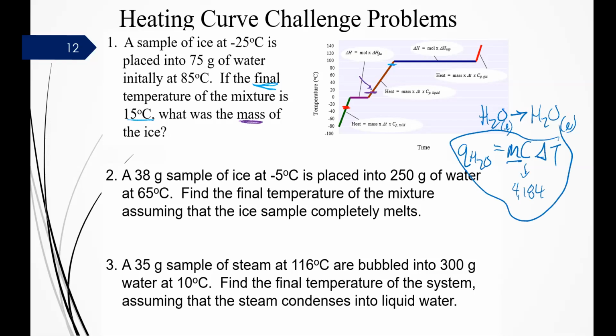The harder part is going to be from the ice, because for our ice, we have 2 sections. We have section number 1, as we heat the ice. We have section number 2 as the ice melts. And then we have section number 3 as we heat that melted ice, that water now, to its final temperature. And each time we don't know what the mass is. So we're going to walk through that. I'm going to go over to my whiteboard, and we're going to look at that part.